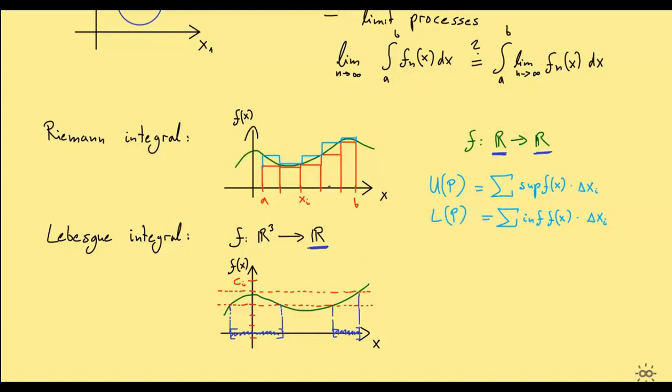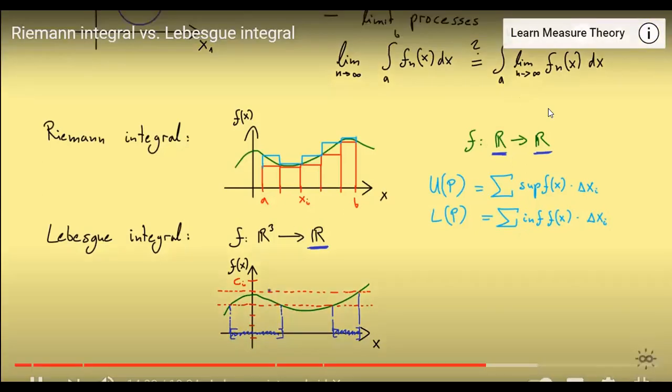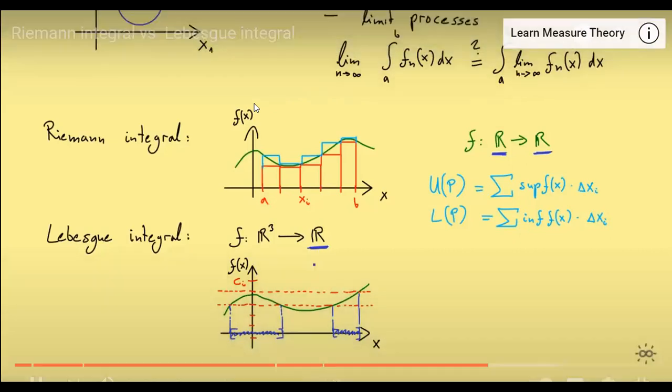This is similar to the idea of the Riemann integral, but we immediately see that the decomposition of the x-axis below here is not connected. So we have different sets that are not connected intervals as before. And this is the whole idea. Instead of choosing a fixed partition of the x-axis, we now choose a partition of the y-axis, of the values of the function.